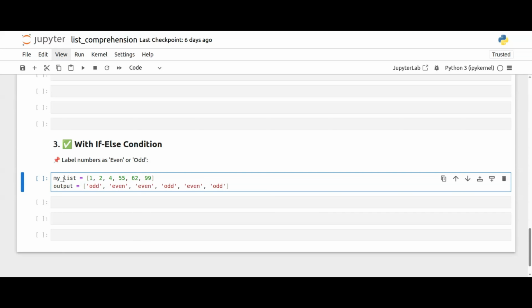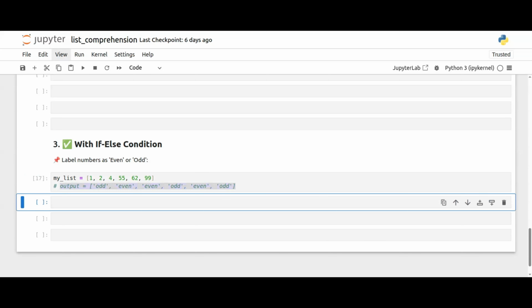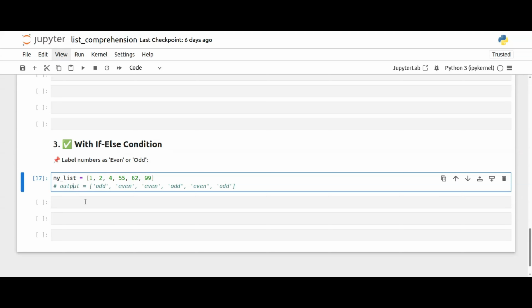So I want to create a new list that maps its values: if they are even, it will write even, if it is odd it will write odd. So that is my expected output. So I want to do this using list comprehension.